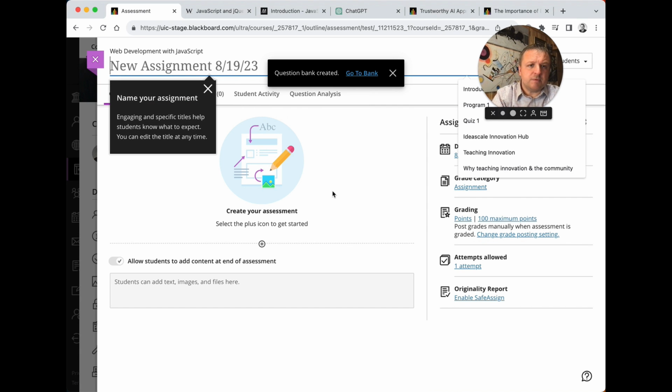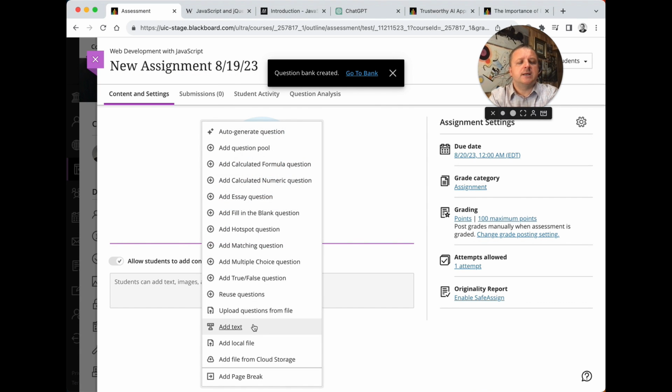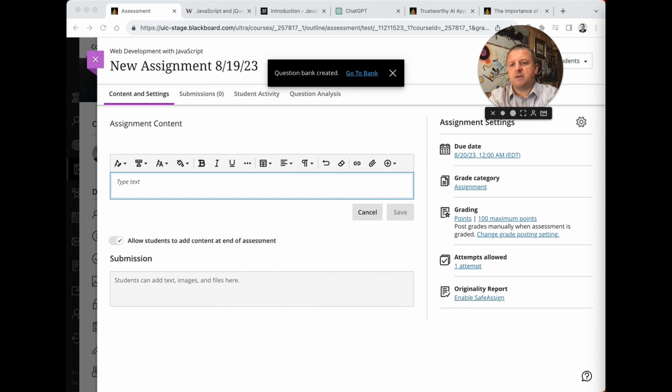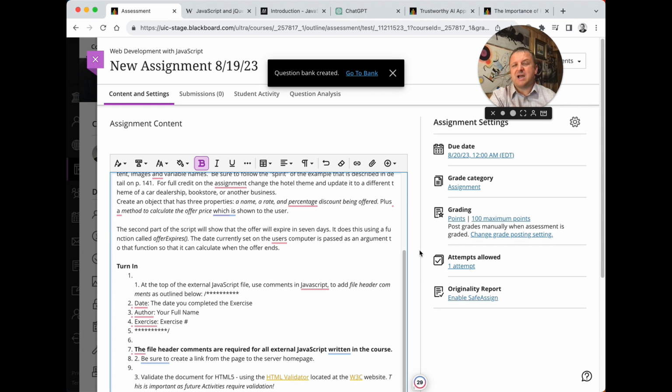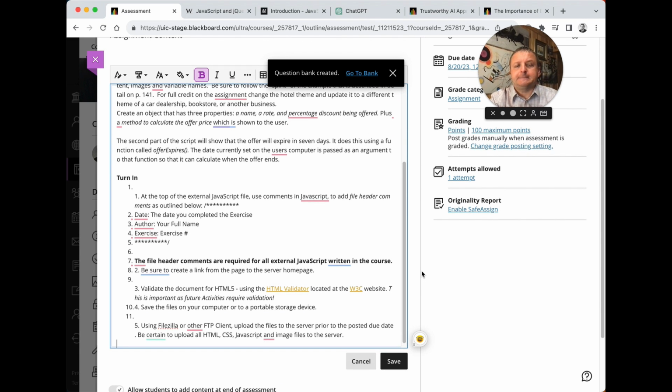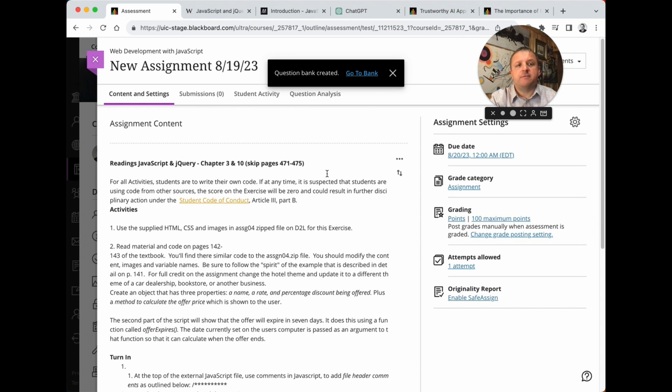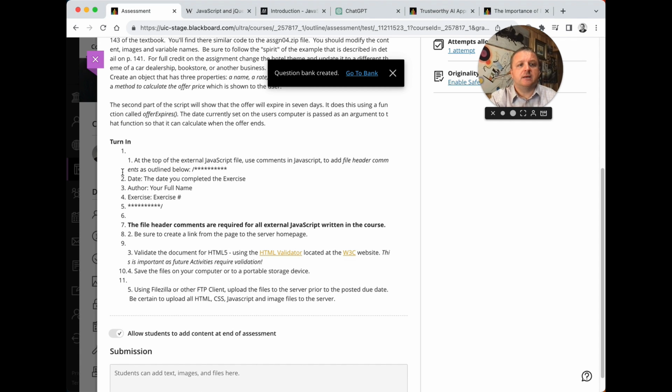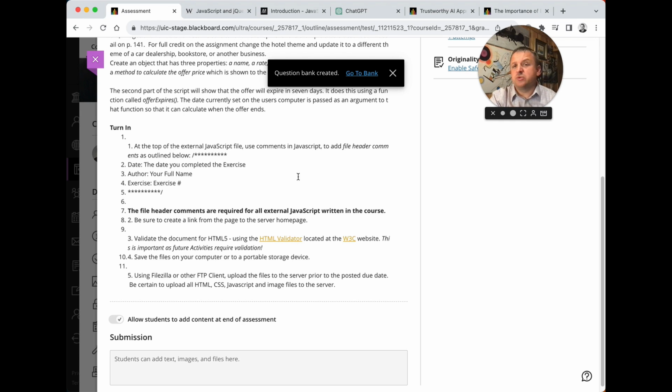So for this assignment, I'm going to use something that I've used in this class. I'm just going to copy and paste the instructions exactly like they are in the assignment. So this means that I did not optimize it for AI, but this would be kind of an assignment that, minus some of the formatting that needs to be perhaps corrected from copy and paste, is what students would use to then submit their program and then have it graded.